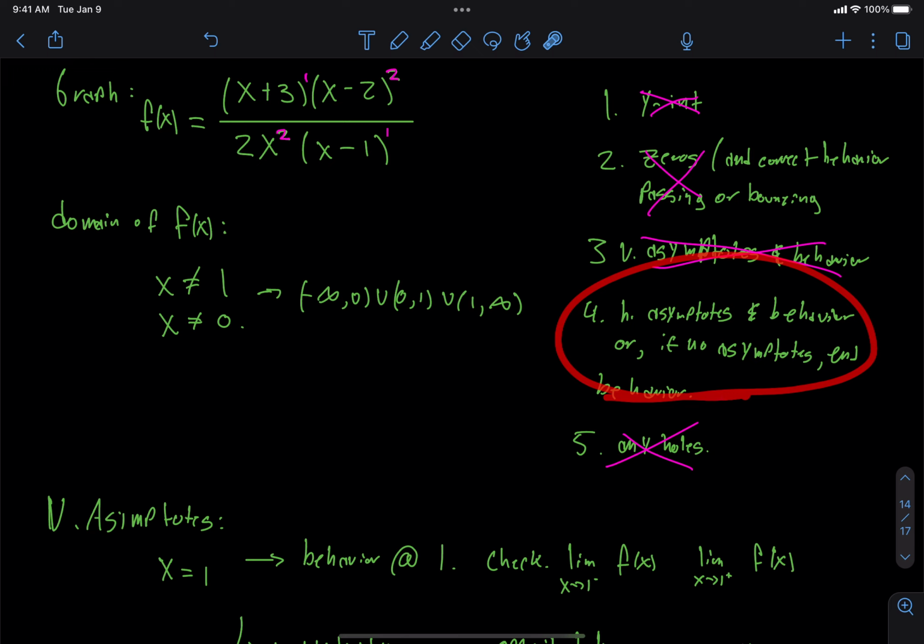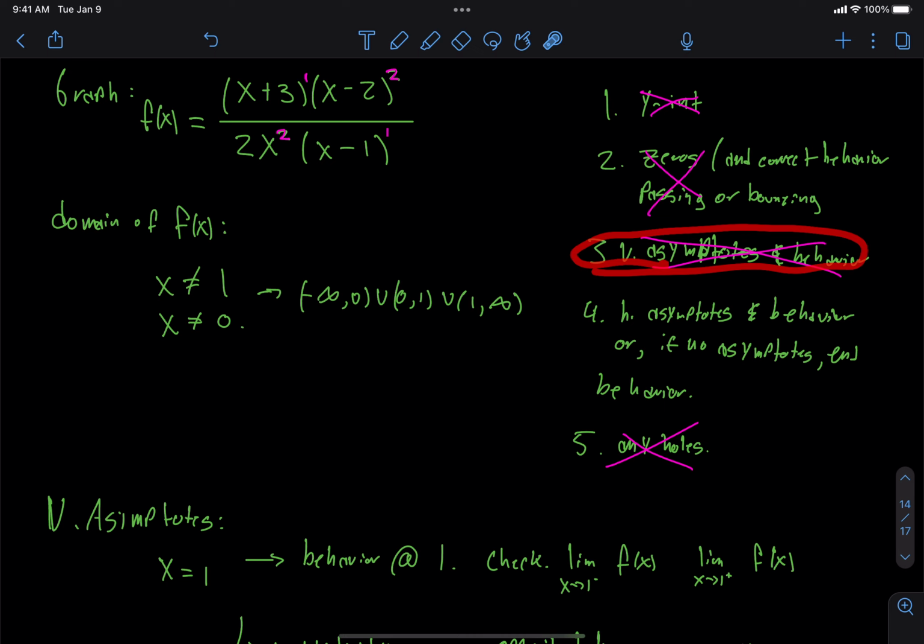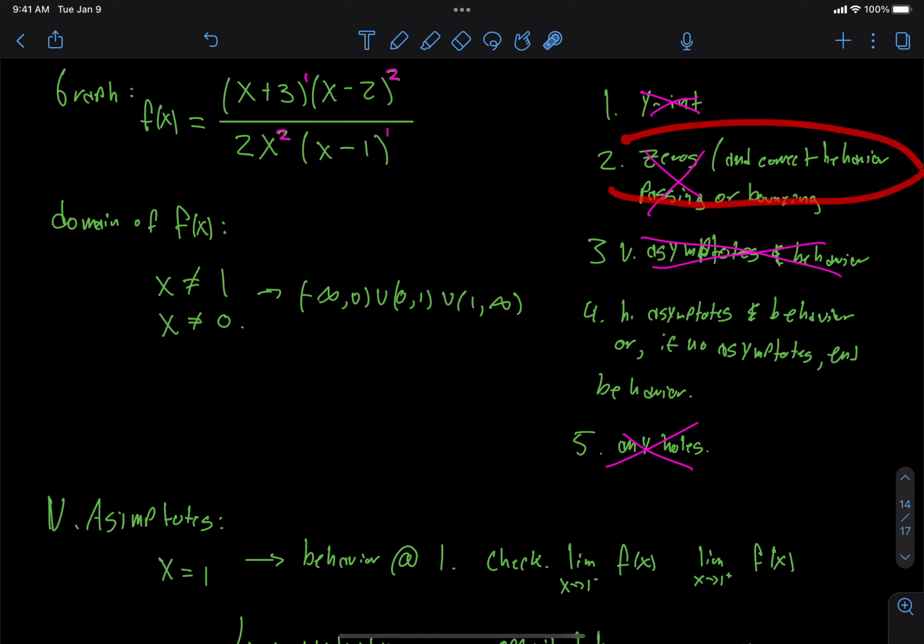Last step is to do the horizontal asymptotes. What determines whether or not I'm going to have a horizontal asymptote? And if so, how do I figure out what that horizontal asymptote is? Well, if I set the denominator equal to 0, that'll tell me when I have the vertical asymptotes. But we already did that. Numerator equal to 0 tells us where we have zeros. So that takes care of those two. So it's not numerator equal to 0, and it's not denominator equal to 0. What do I need to check to find horizontal asymptotes?